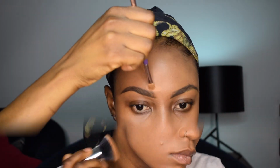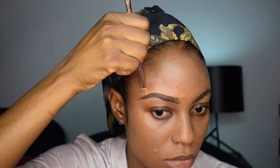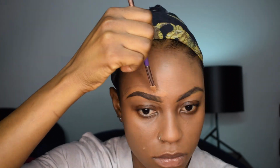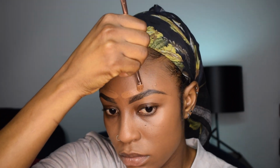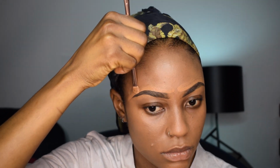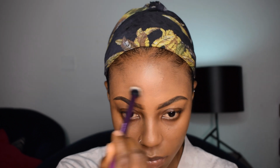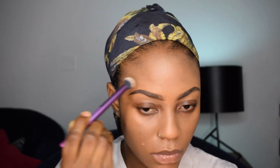So yeah, I'm going ahead to sculpt the top part of my brows with the same foundations that I used on my face, and I'm using a flat brush from Color Box Cosmetics. This would just make sure the top part of the brows is blending into my skin, rather than using a concealer, which would have given me halo brows. Now I'm going ahead to blend out the product around my brows, and I'm gonna go back in with the Real Techniques crease brush to just blend everything out some more.